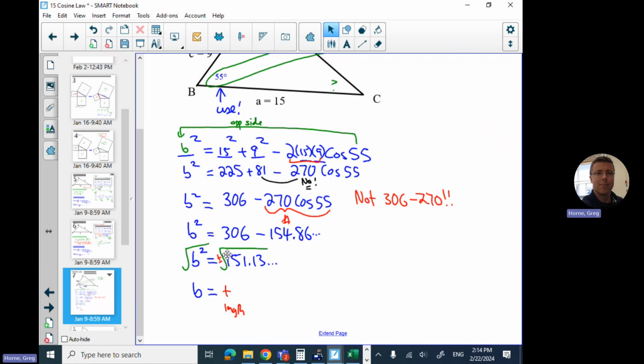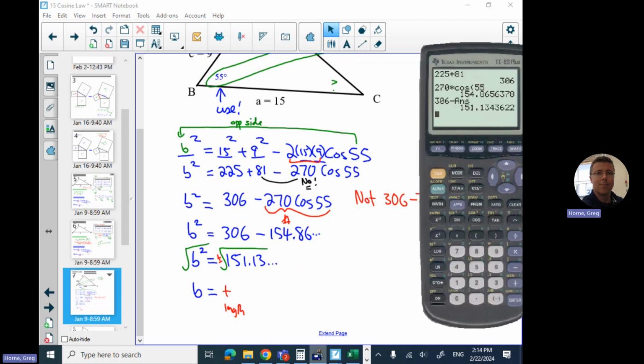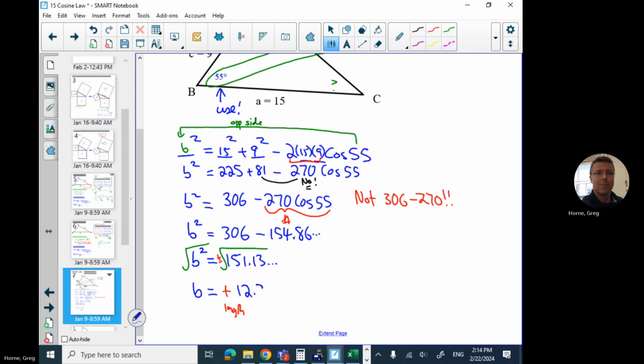So anyways, here we're going to do root of the 151. I'm going to use my root button here, second, and then the square function does the root, and I'll do up the answer and enter. So that's 12.29, so I'm just going to say 12.3. Okay, so that is your answer here. The length is 12.3.